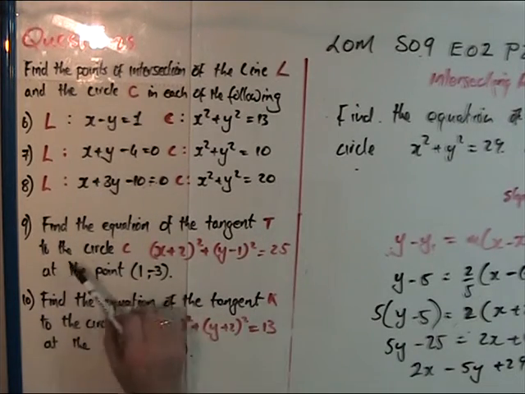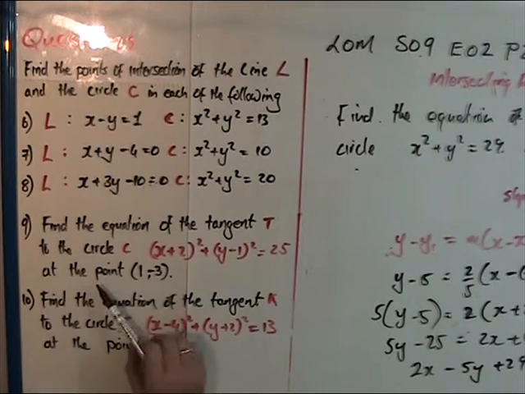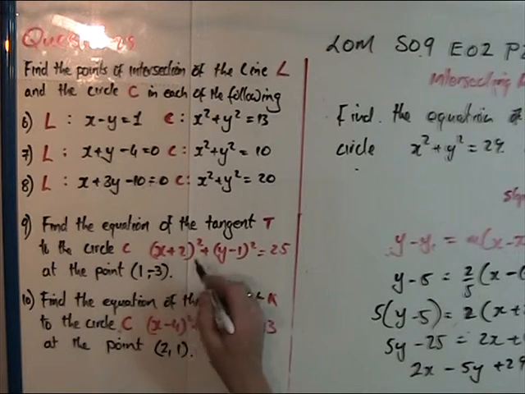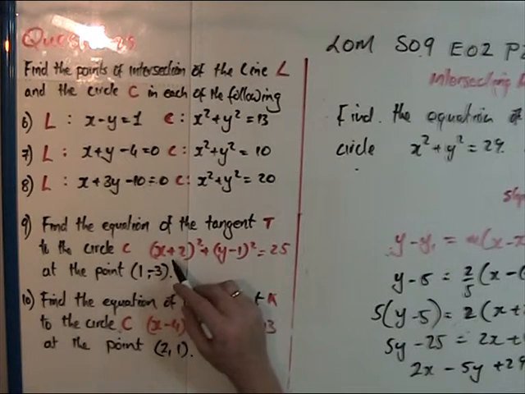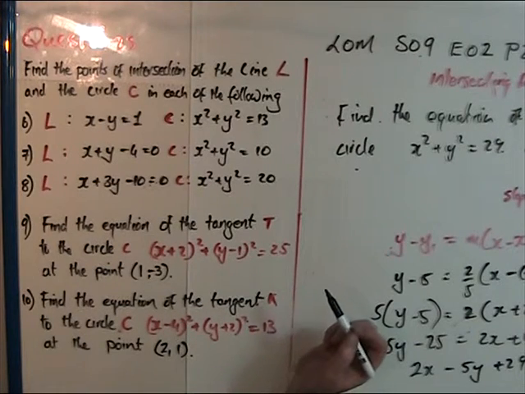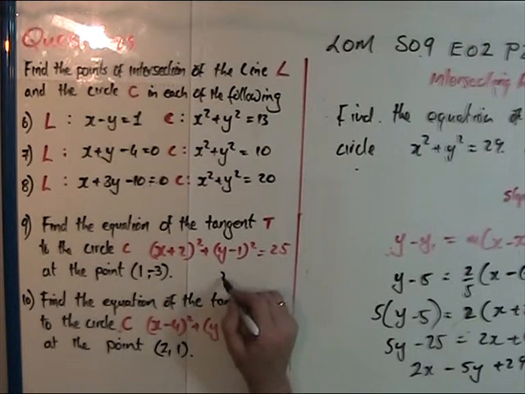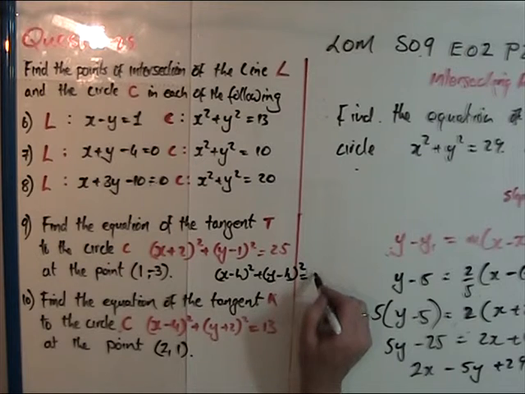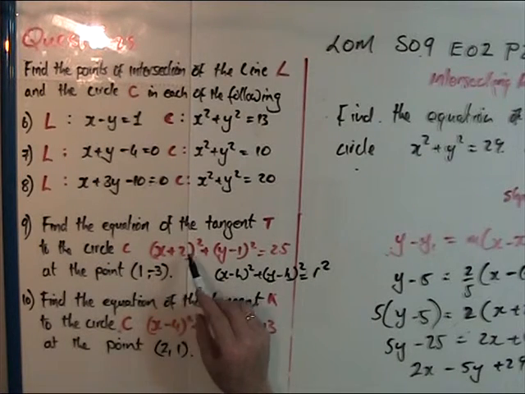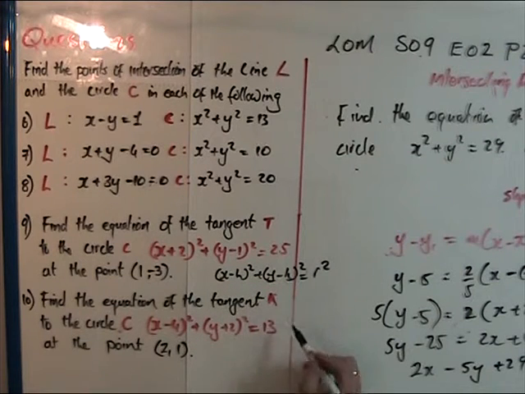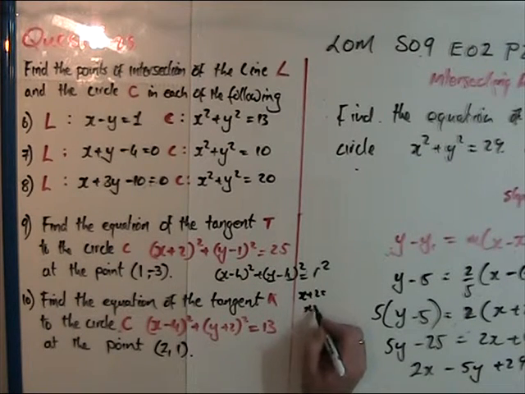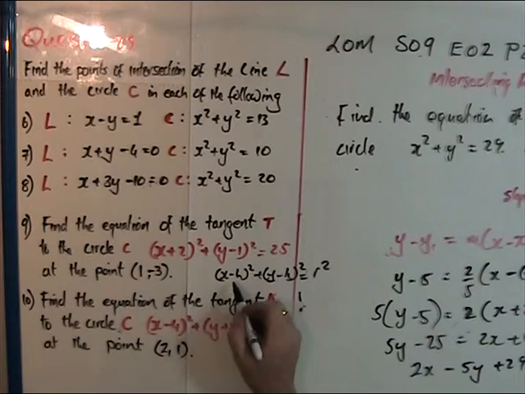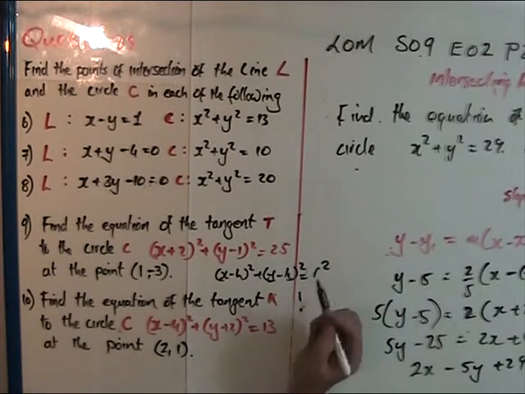So, find the equation of the tangent t to the circle, this one, okay, at the point 1, 3. So the center of the circle, okay, you have to change this to get the center of the circle because it's x minus h. So that means x minus h, so it would be minus 2 plus 1. Okay, so you understand what I'm saying here? In the original it was x minus h all squared plus y minus k all squared is equal to r squared. So in order for that to be plus 2, it had to be, do you understand? You go x plus 2 is equal to 0, x is equal to minus 2, so it had to be minus 2. You just change the signs, okay? Minus 2, sorry.